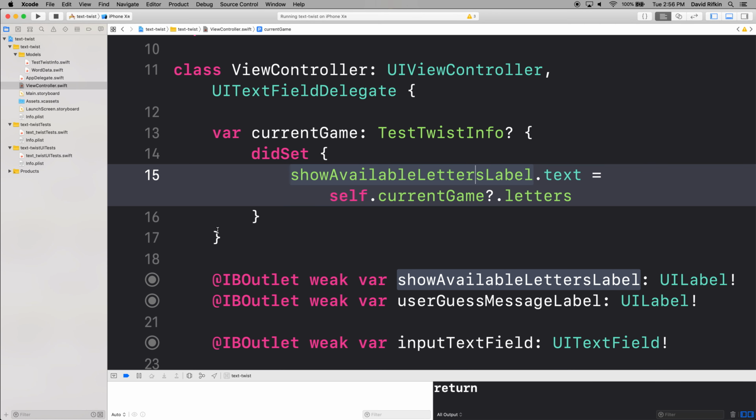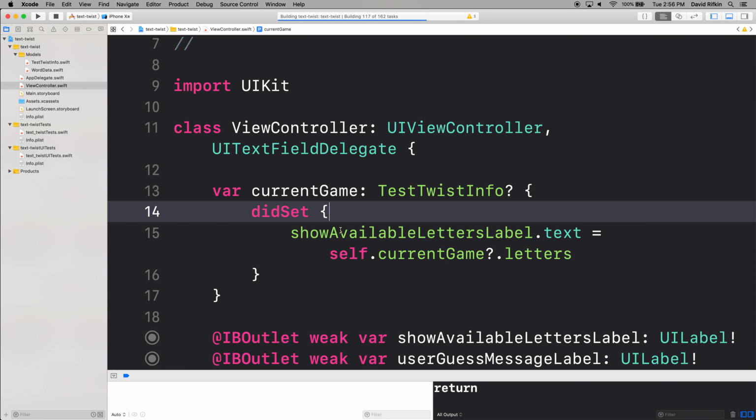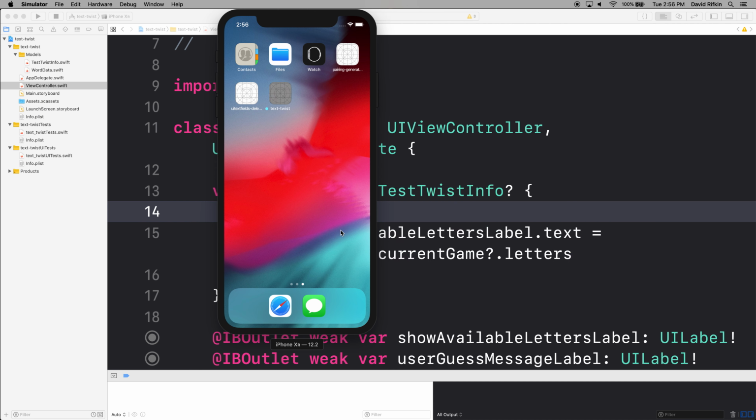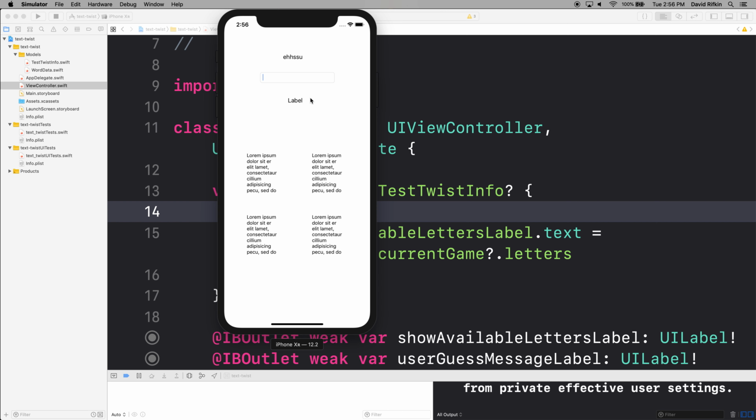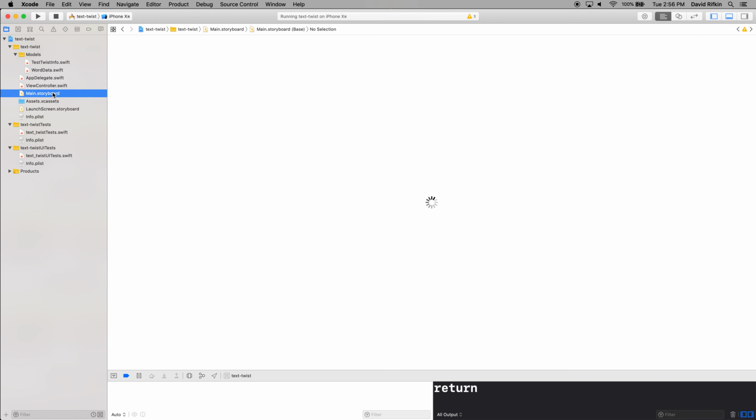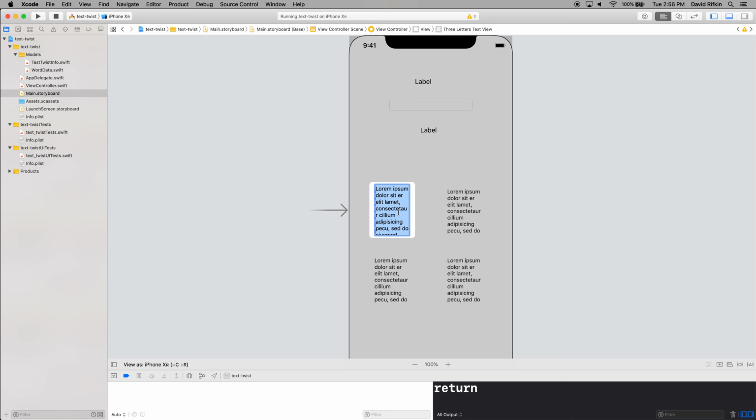Let's run that game, those changes we just made with this didSet. Nice. So now I see all the letters I have. What's a word that we make here? She. Now when I hit enter, it should update in here. But the problem is, it gets added at the end of that string. So now, to make sure this works correctly, I gotta go to my storyboard and delete all that text. But the space is still the same.